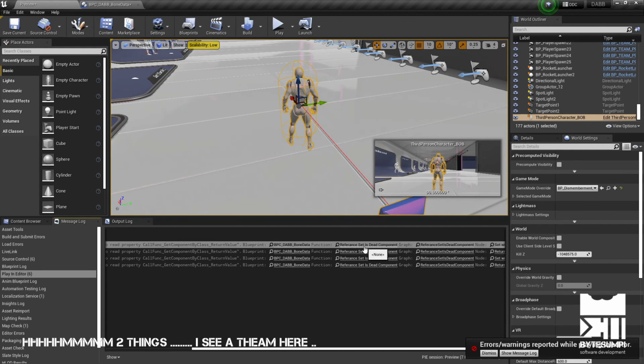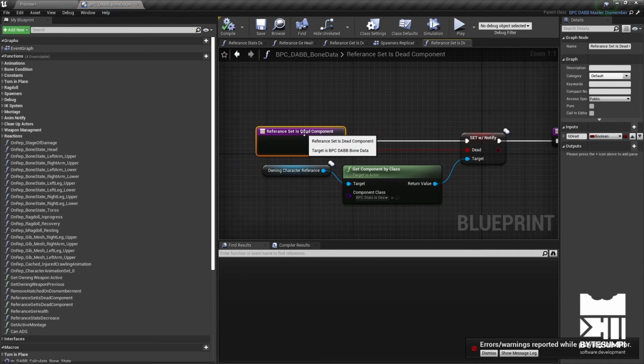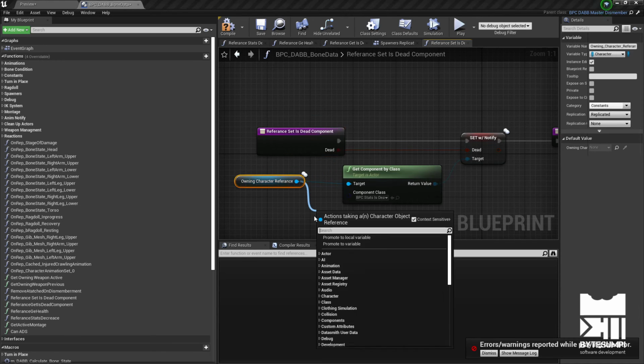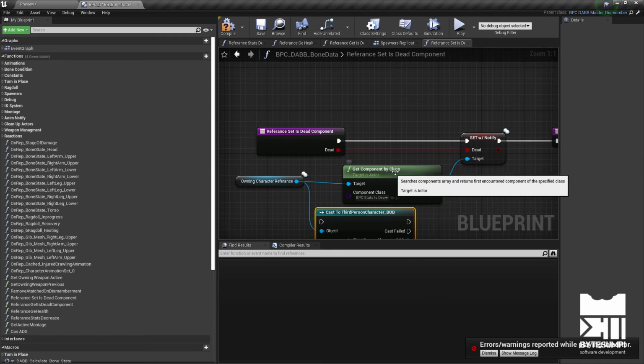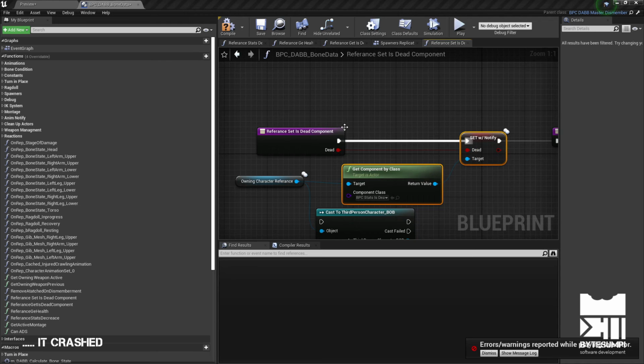So there's 2 things that I've noticed here that we may need to change. So reference set dead as component, set dead as component. So here, this is on rep. So let's go in here, and this reference set dead as component. We need to make one last little change, and again, surprise, surprise, we cast to Bob. Delete this, because we don't need to set with on dead replication.